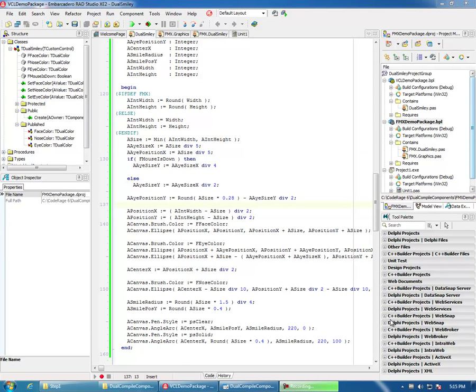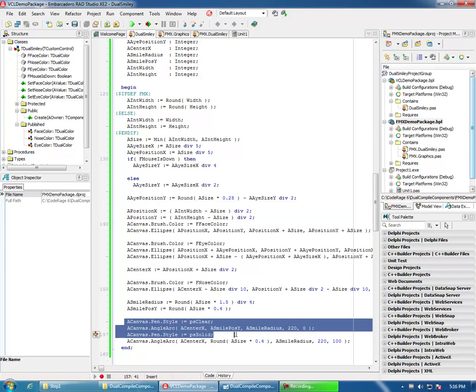Next, we'll remove some VCL-specific code which has been added into the component to work around some design issues when using the VCL's TCanvas angle arc. The problem is that it always draws a line from the previous position of the drawing cursor to the beginning of the arc. We do not want to see that in our TSmiley, so for this purpose I have added a little bit of code for drawing with a clear pen. This code is not necessary since such a problem does not exist in FireMonkey.